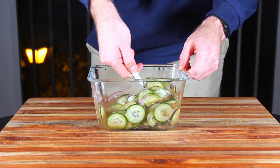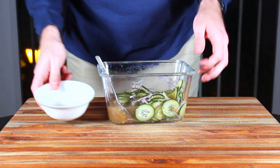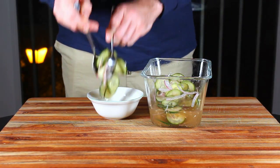Give your salad the old mixy mix. Give it a taste. Wow, that's good. Let the liquid drain from your salad and place in a bowl to serve.